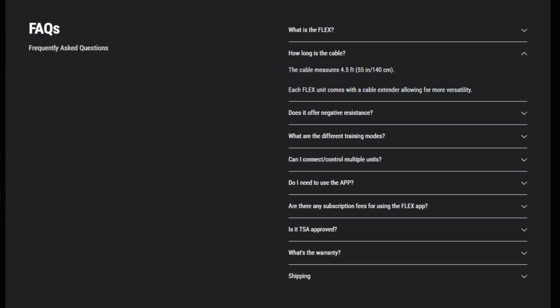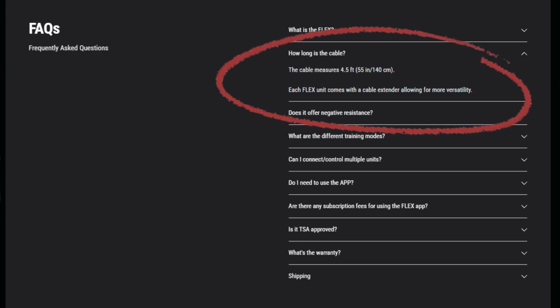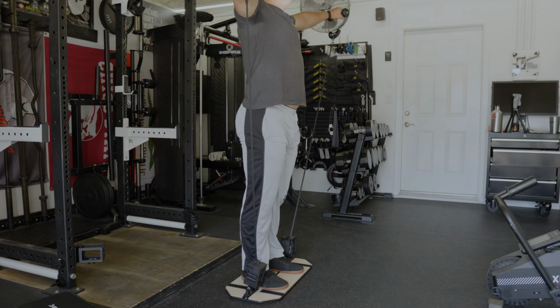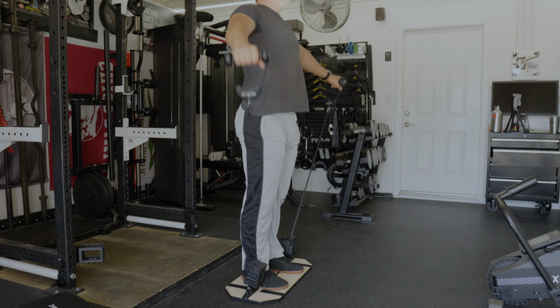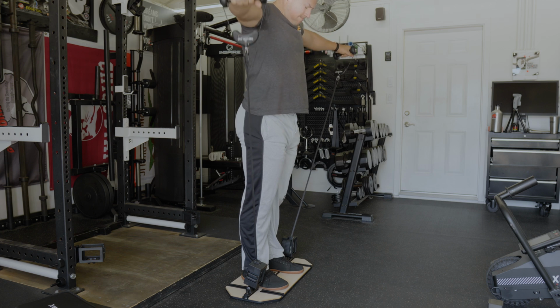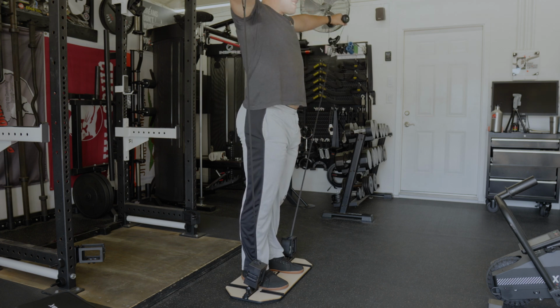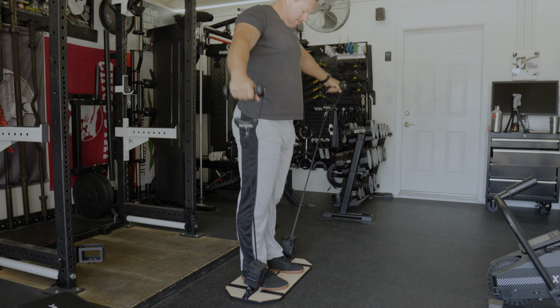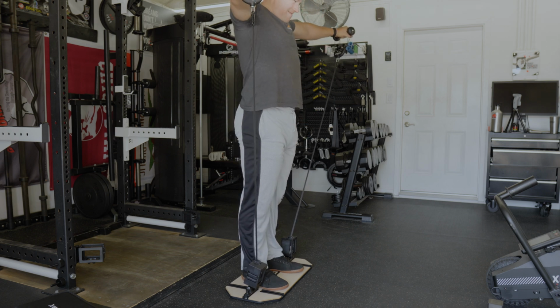The strap is only 4.5 feet long though, which at my 6-foot frame can be a little short for some of the longer range of motion exercises like say lateral raises. You could hook up a daisy chain or some type of extender to it to get an extended range, but again, we're talking about a compact piece that we want to be able to travel with. That means one extra thing we've got to throw in the case and take with us.